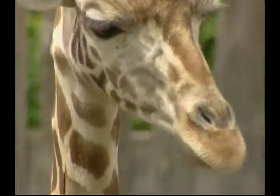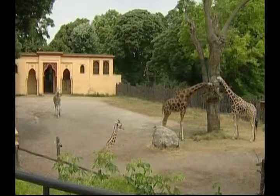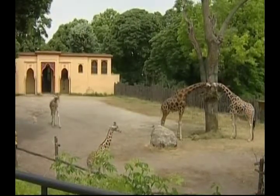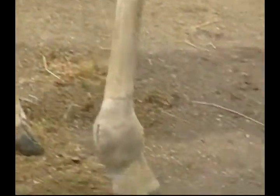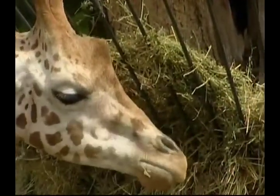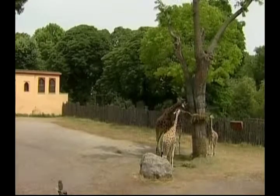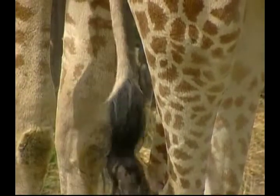Esperanza is now walking carefully around her garden area and staying close to her mother. The operation on her leg has helped her move around so she can make her way over to the trees and graze on the twigs and leaves all day. Giraffes first chew their food, swallow for processing, and then push the semi-digested cud up their necks and back into the mouth in order to chew again. They repeat the process several times for each mouthful. Esperanza swings her tail happily as she eats.